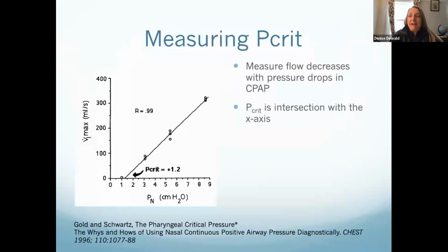So when I write reports, I always say, start the titration with an expiratory pressure of this, if you have a failed CPAP titration. All right. And so you can measure P-crit in the sleep lab. It's actually very simple. You do a bunch of pressure drops. This is the flow that you would measure just with your CPAP. CPAP can measure flow really easily because they have their whole little resistance thing, and they can measure the pressure on either side of it. And then here is the pressure that's being applied with the CPAP. And so you just drop it and you see what the flow is at each point.